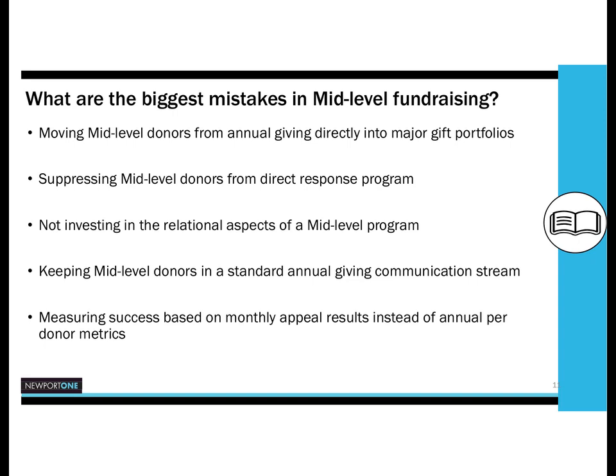So the organizations that are unwilling to make those additional investments in the stewardship and experience piece, they find it really challenging to engage those donors over time. And then, like I said, if you're measuring success based on what happened this month with these donors, you're going to be disappointed because you're not going to see the kind of lift and improvement in a month-over-month time frame that you do when you look at it annually.